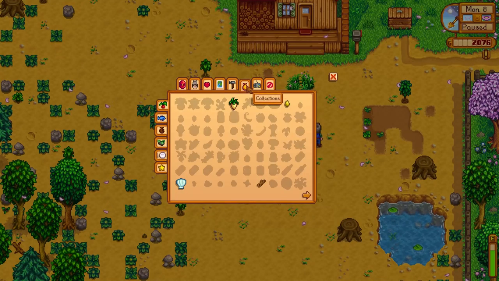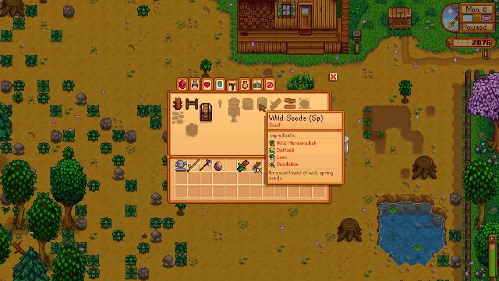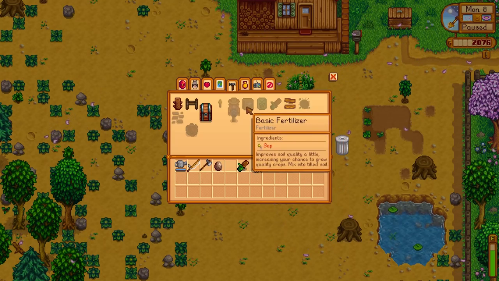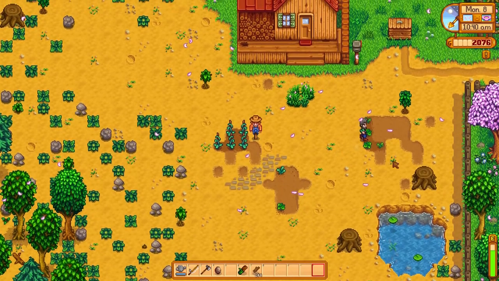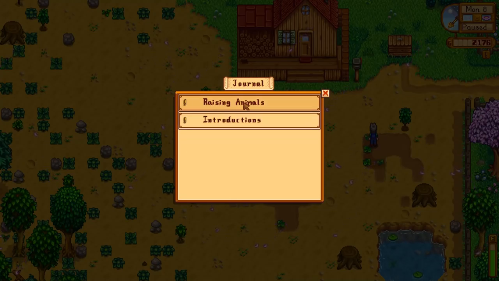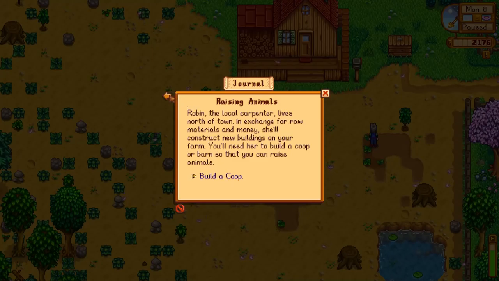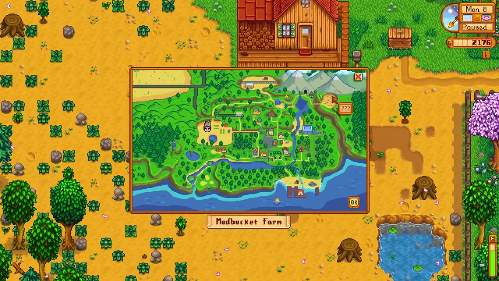Also, I've got this crafting thing. I didn't know you can make wild seeds. Hey, how about that? I can make fertilizer out of 2 sap, which is very cool. Gravel path, awesome. But let's see, advancement, I made it, I did it. Now we've got raising animals, build a coop, and introductions. I've got 3 more people to check out, and that's what I wanted to look at today.